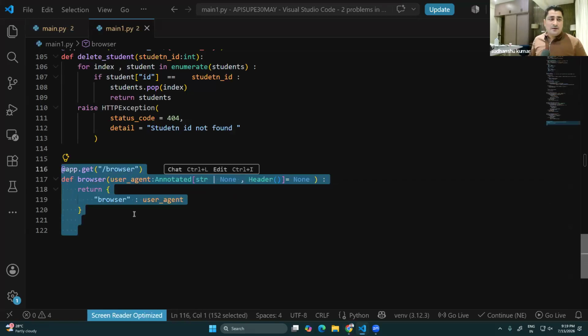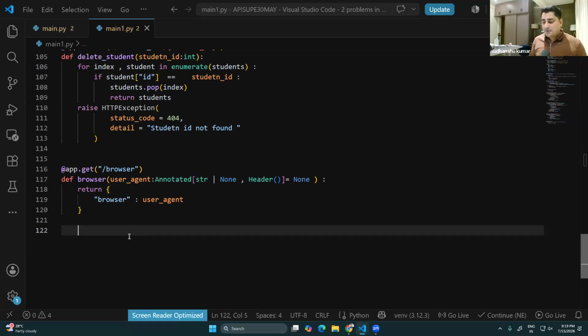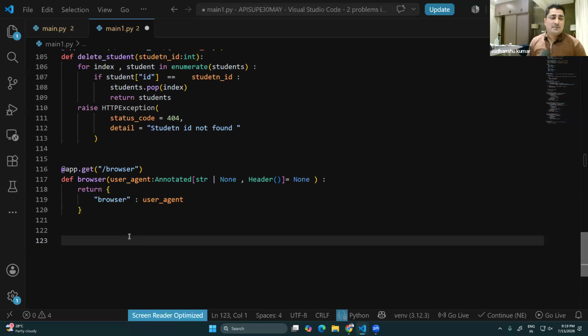So here there is one which is basically a browser agent. Now let's say I want to go with authentication. Let me show you the authentication part, how this can be implemented again with the help of Header itself.